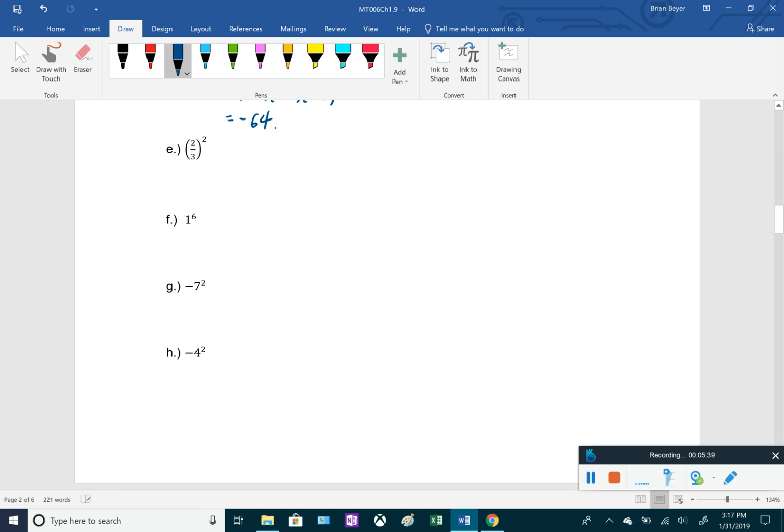So let's see this as a fraction. 2/3 squared. This is going to be 2/3 times 2/3, which is just going to be 2 times 2 is 4, 3 times 3 is 9, so 4/9. We'll see in a little bit that this is actually equal to 2 squared over 3 squared, so still 4/9. Next one, 1 to the 6th. So 1 being multiplied together 6 times. You definitely don't have to write this out. Hopefully you can just see what the answer is going to be. This is just going to equal 1. So 1 raised to anything will equal 1.